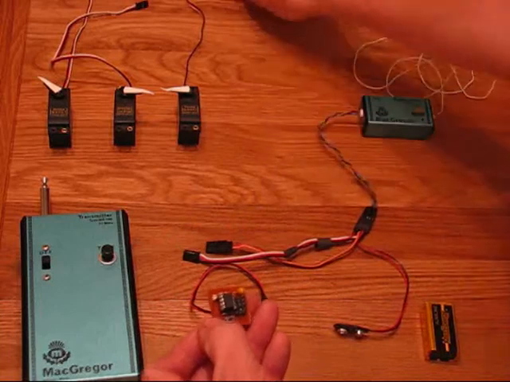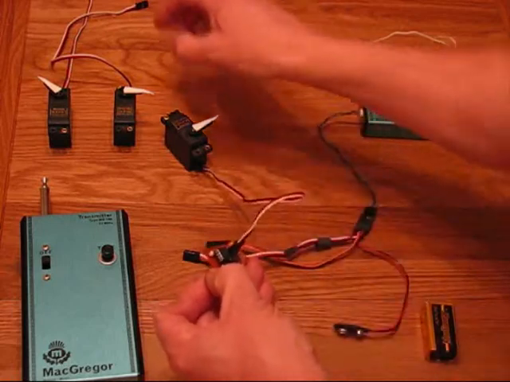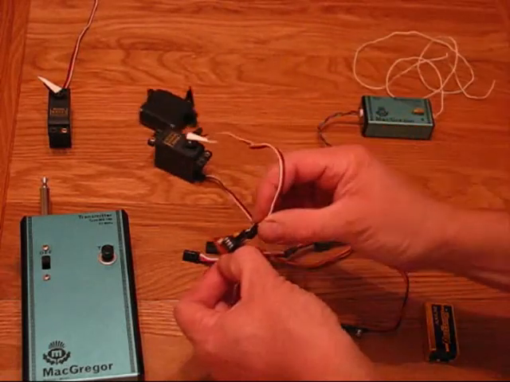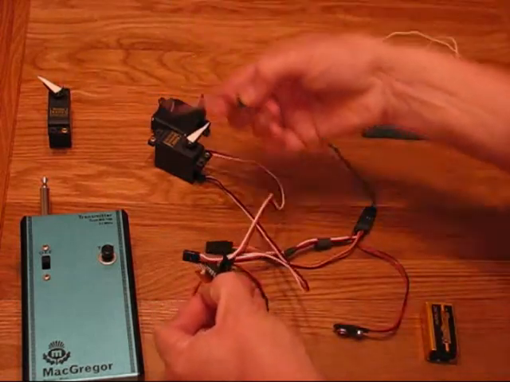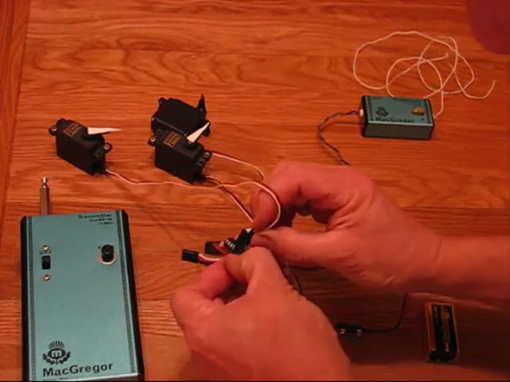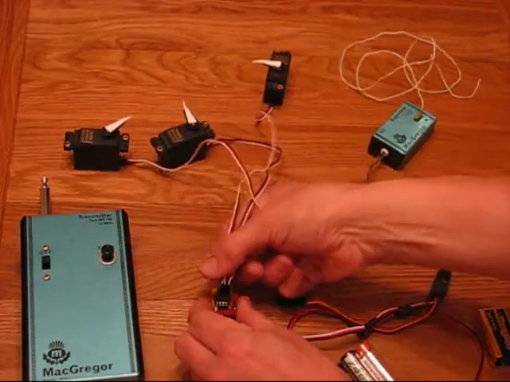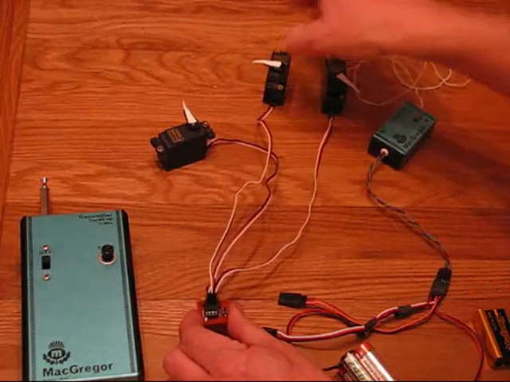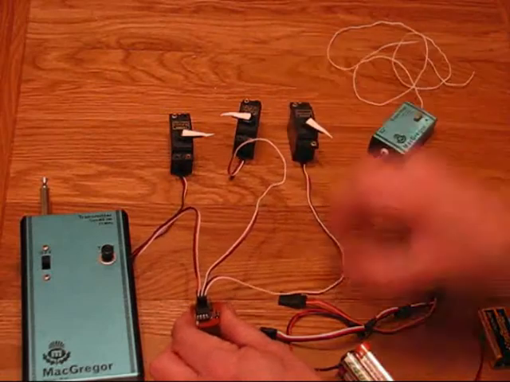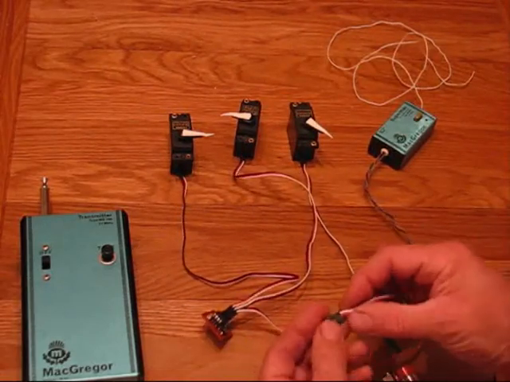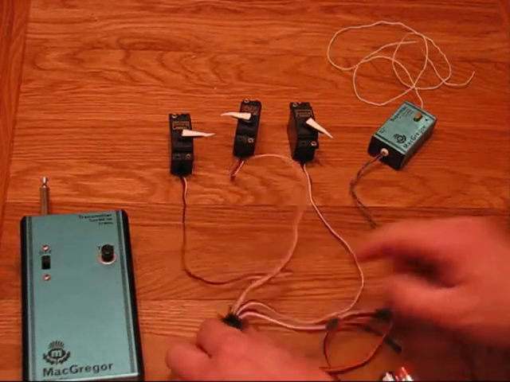If I can just demonstrate this. That's the rudder servo, elevator servo and throttle servo. This is just exactly like a receiver header. So that's throttle, elevator, rudder and then it just interfaces to the relay on the receiver via a similar servo plug.